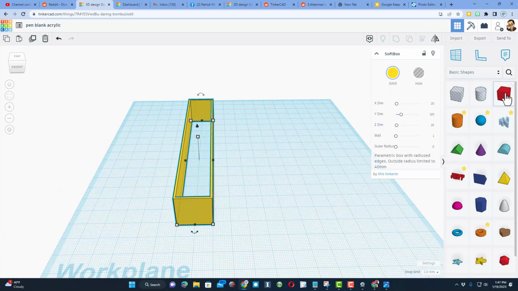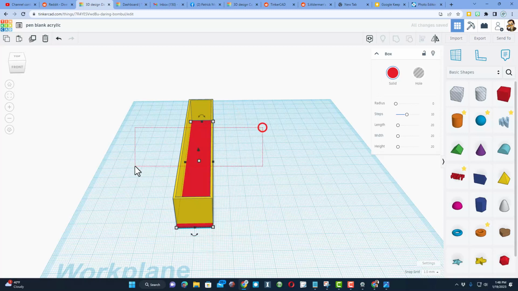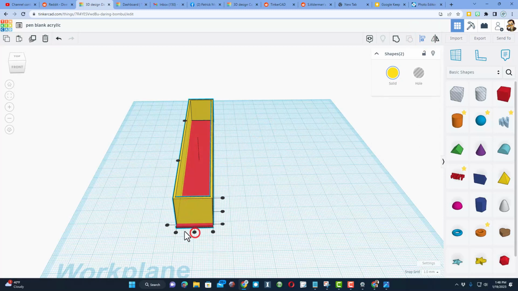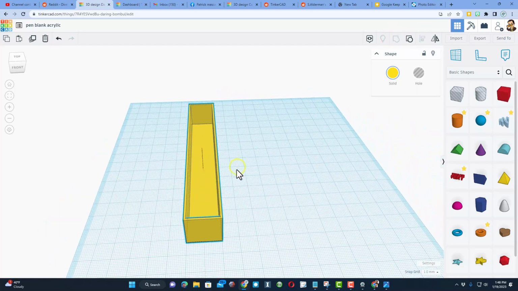Now we do need a bottom piece. We're going to bring that. Once again, these measurements are fine except for the height. We're going to change that to 1, and the length, we need to make 120 and press enter. If I do align, we can choose middle, and we can make it to the end. And if we group those, we've just made our box. It's that easy. Now the next step is to add shapes inside.